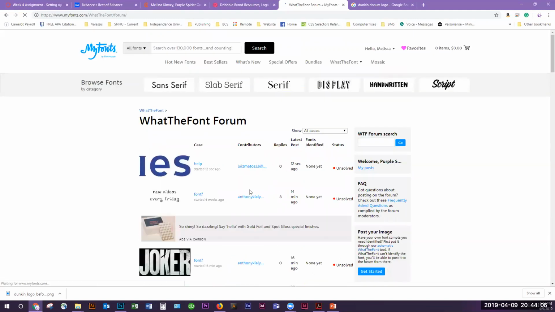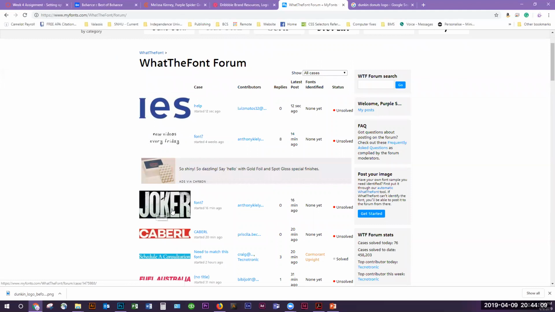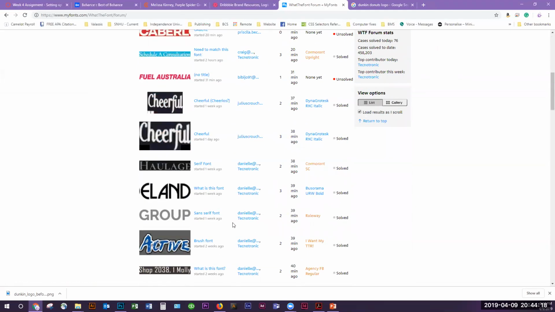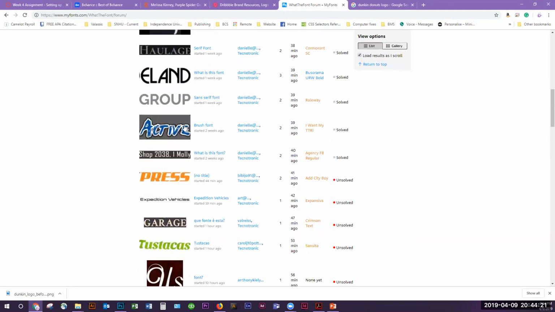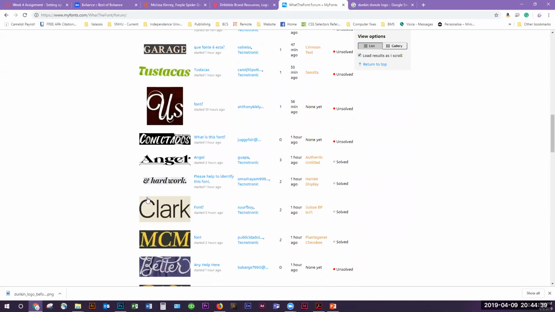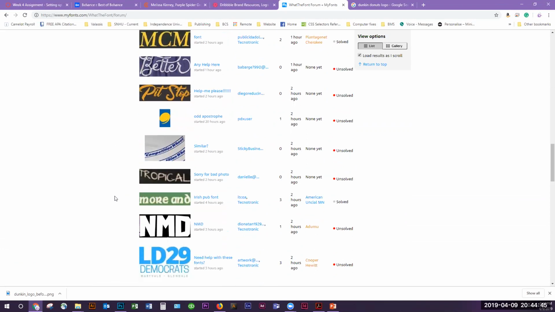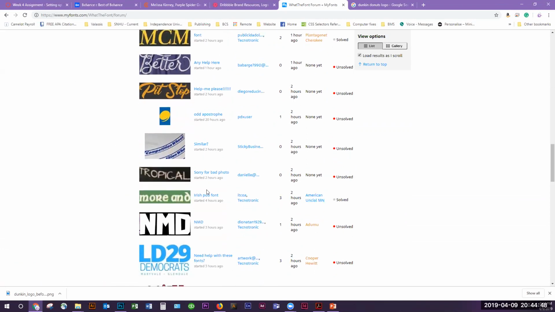Let's find the forum. Yep, so these are all people that have posted. You can post your image and write a little description. If I knew any of these fonts off the top of my head, I could go in and tell them, oh, hey, I know that this font is such and such. For example, if this is not Serpentine, maybe it's City Boys, because over here is where they have the suggested ones, but that looks very close to Serpentine. There's a lot of scripts out there, a lot of distressed ones, a lot of really basic sans serif fonts. That one I think is American Uncial. Oh, yep, see, American Uncial.